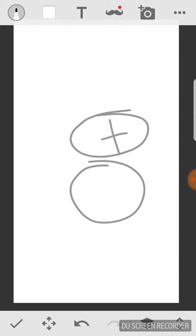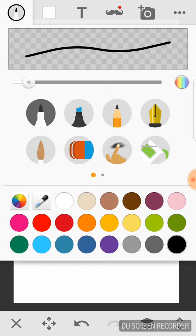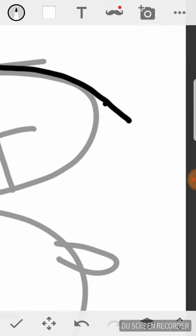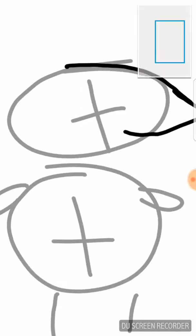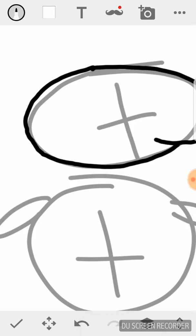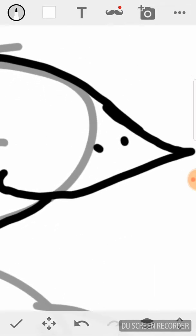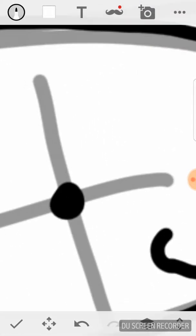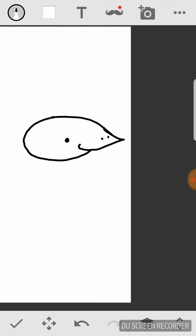First, you make a base like all the pros do. And you make a top layer. And do its beak. Don't draw a line for the beak, because that's just wrong. Then the center of your thing, do that. See the head?